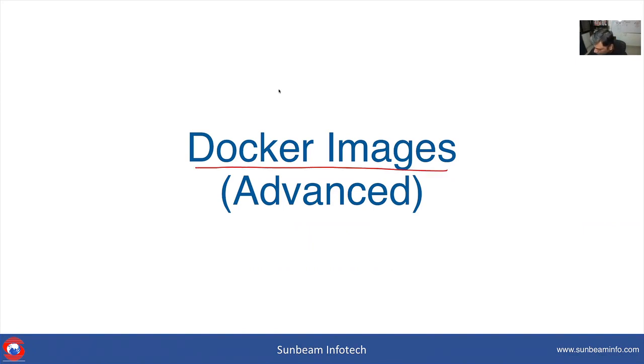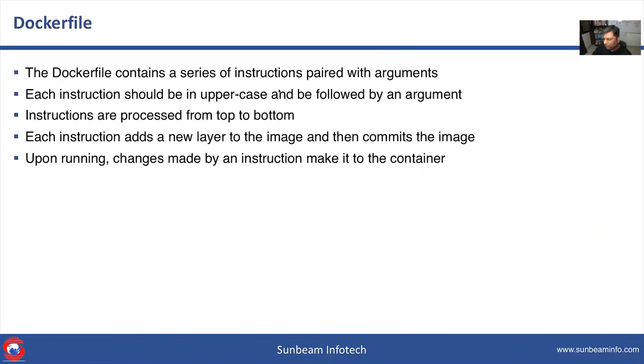So this is what we are going to start with again, Docker images, but today we will start with a slightly more advanced version of it. Last time we saw small, simple demos. Today we are going to start with a slightly more advanced demo. First we'll quickly revise what we have seen about the Dockerfile, and then we'll look at some more advanced use cases. The Dockerfile contains a series of instructions paired with arguments.